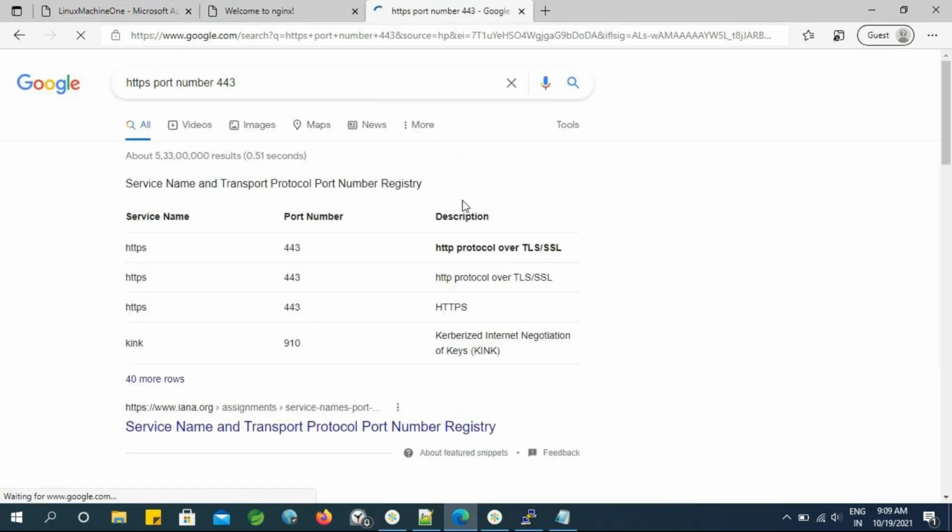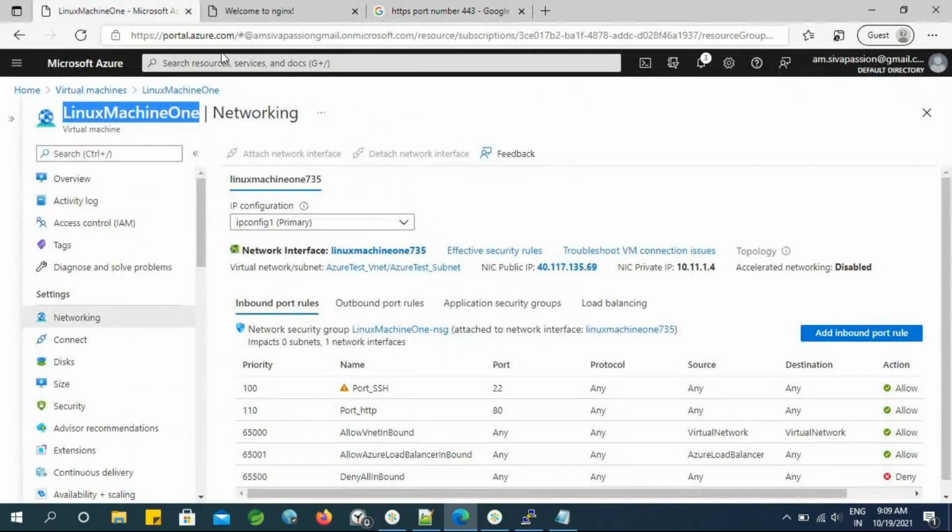So this thing we need to configure. Whatever you want to allow with respect to the Linux machine, we need to configure basically. Mostly we have SSH, HTTP, HTTPS. So mostly these things only we can allow.